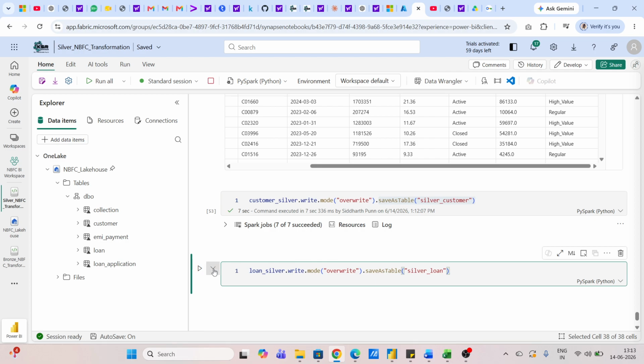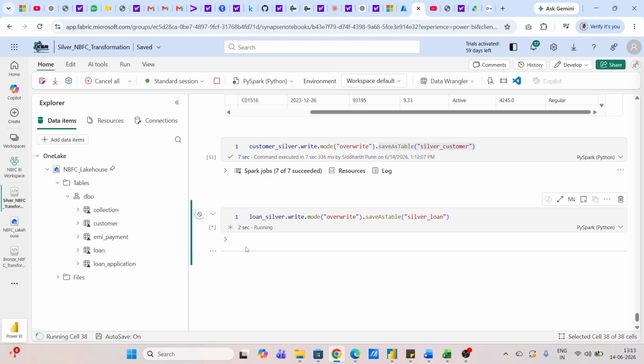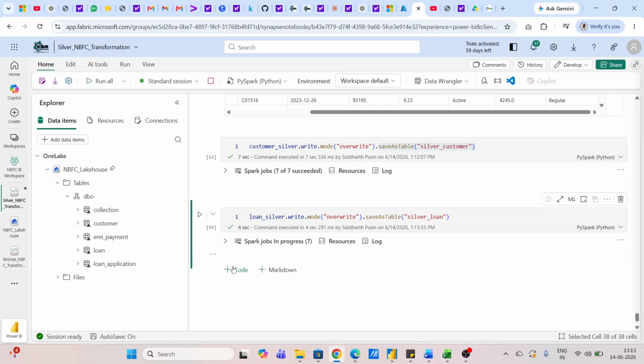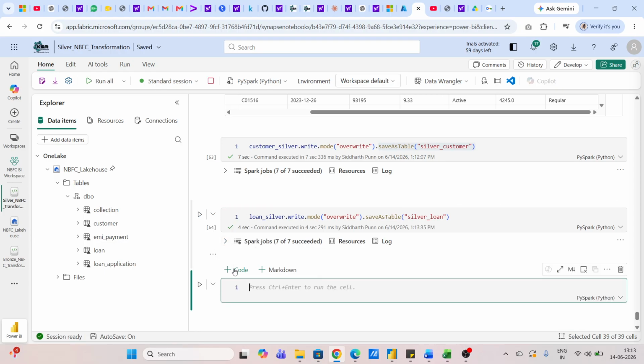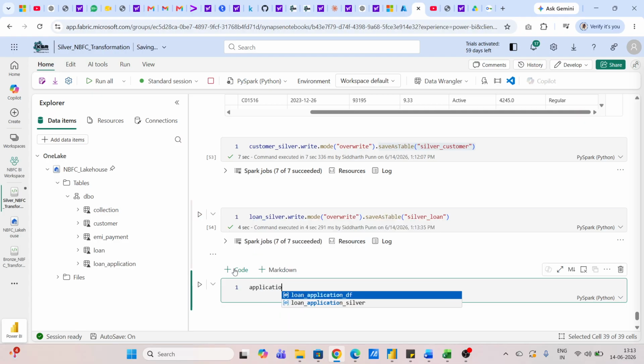Same way we would run this. Right. Same way we would be doing for the application also. Okay. Application underscore silver.